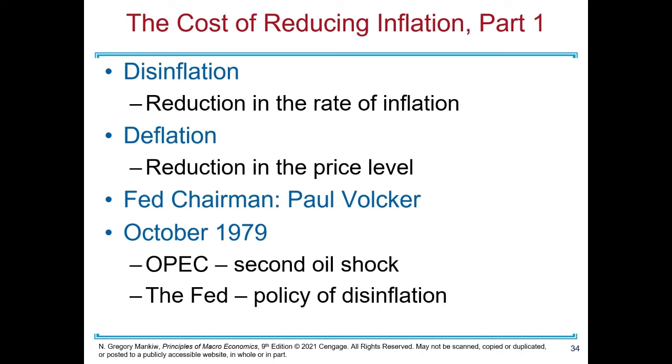Now, Volcker was really worried about the trade-off between unemployment and inflation. During the 70s, there was a huge increase in inflation, and he wanted to target inflation. He wanted to reduce the inflation rate. Many Americans at this point were very worried about the increases in prices because OPEC had, for the second time that decade, created a supply shock that shifted the short-run aggregate supply to the left. And if you recall from previous lectures, I mentioned that prices doubled in the decade of the 1970s.